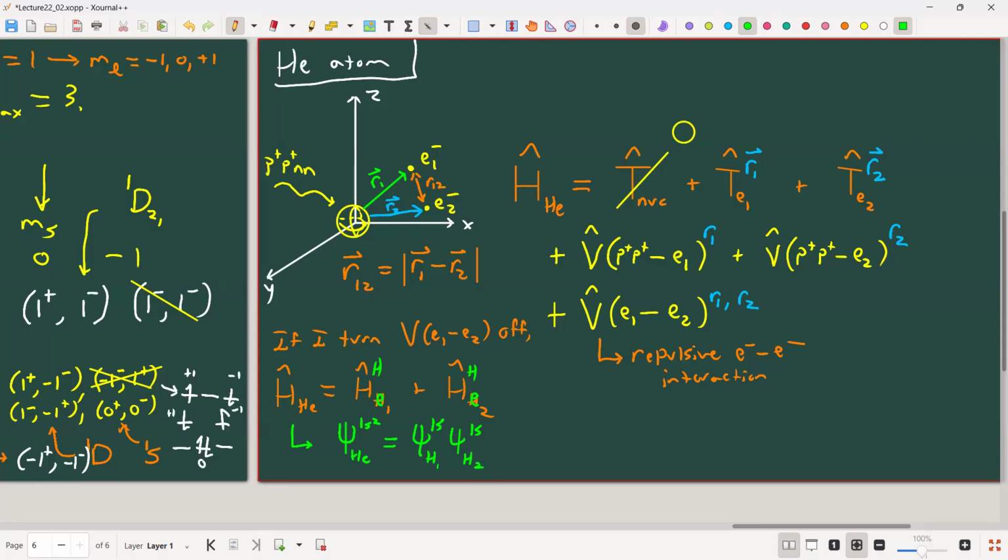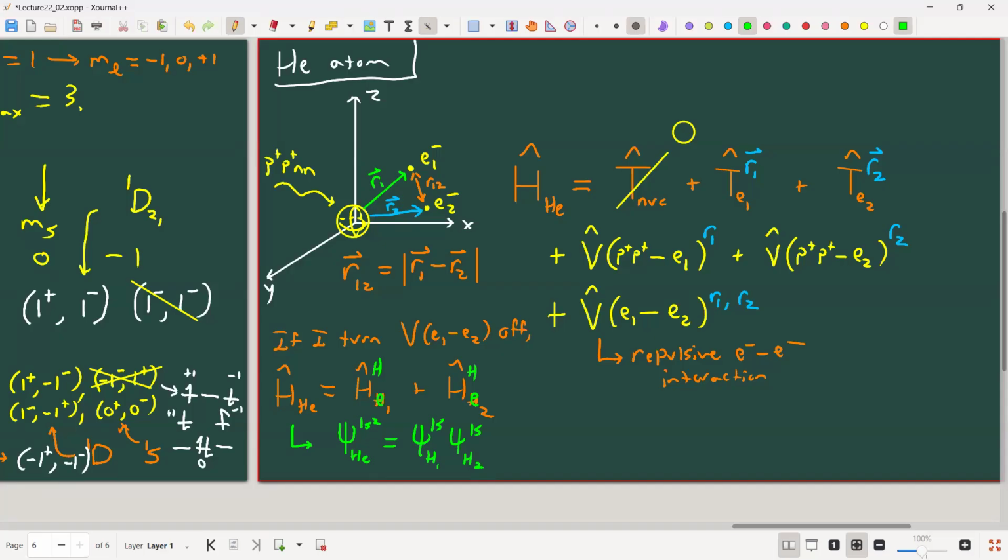Two hydrogen atoms smushed on top of each other means we have a nucleus of charge 2 and two independent electrons that are just moving around that. And they don't interact with each other. So this is a smushed hydrogen approximation. Smush two hydrogens together to see if we get a nice approximation for helium. I don't know if this works or not, because I don't know what the size of that repulsion is. So we'll have to think about that. We'll have to consider how important that repulsion is and whether it's valid for me to turn it on or off.